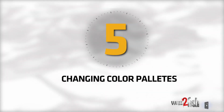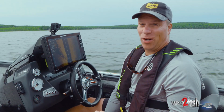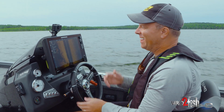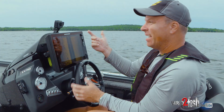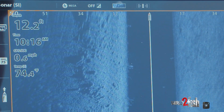And tip number 5 is color palettes. My eyes see color differently than your eyes, and the conditions may vary throughout the day. So you can choose a color that your eyes can see best, and that way you get all the data right off your unit. Right now, this is an amber color palette, but I can change this easily. As the cloudy skies develop today, I may very well go to a blue.